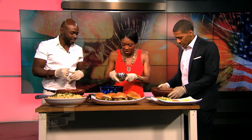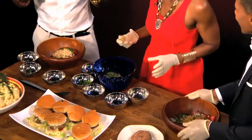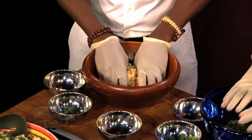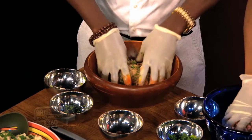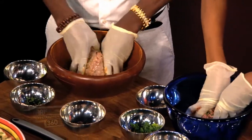So I'm going to show. Throw it all in there. I'll just show you. You're not flipping around. Just dig right in. You're just going like this a little bit, because you're just trying to get the seasonings and everything in there. You're really not trying to break the meat up too much. So mix it around. You can flip it over. Now, if you see a part that doesn't have any seasoning.